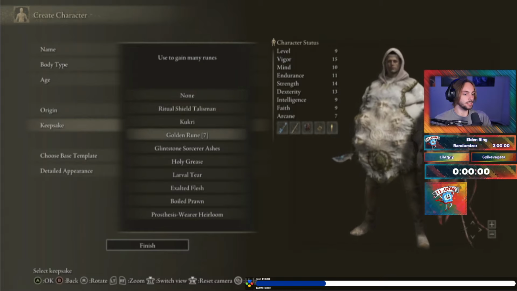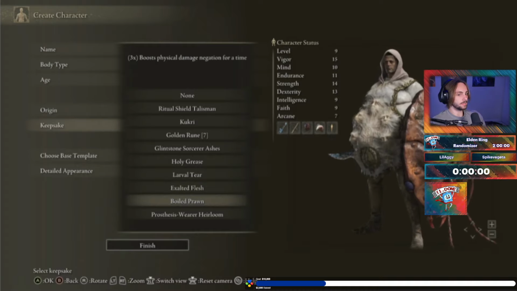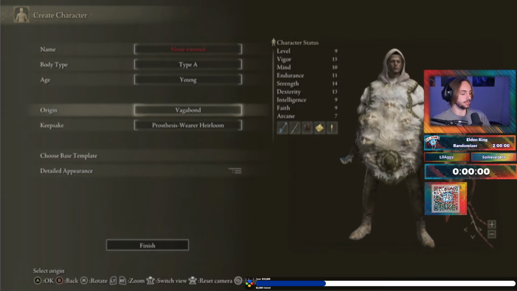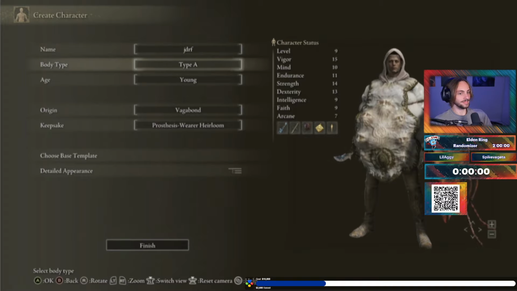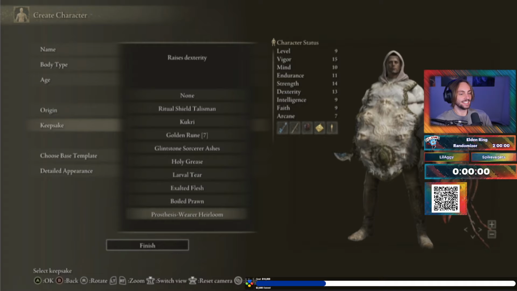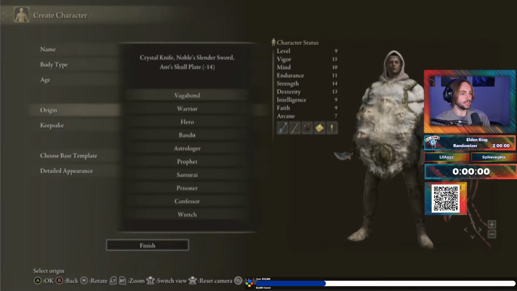Gold Rune 7, not bad. Flesh, that's damage up. Oh, Dex. Yeah, I'll take 5 Dex. I was gonna say, can you find some super hot stuff here in the keepsakes? Yes, you can get some really good stuff. Any talisman that gives you stats is always the pick there.